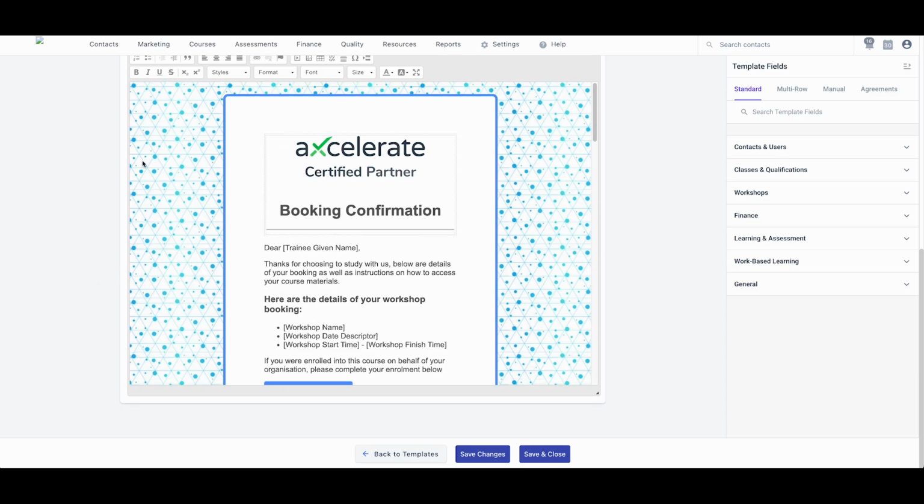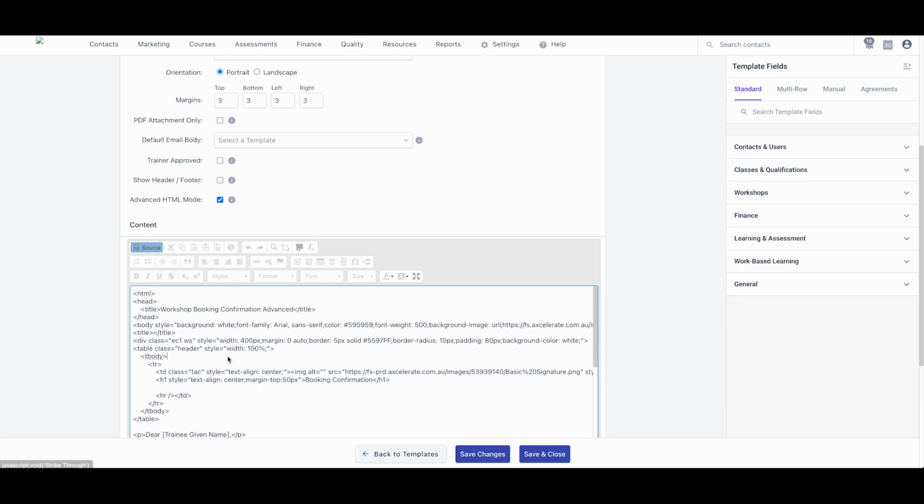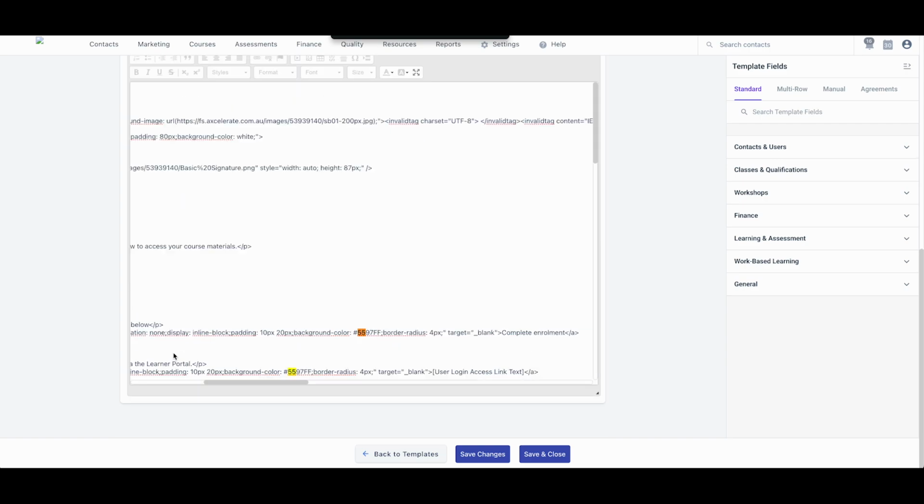What you then need to do is go back into the source, and search for the colors that we want to replace. If we do Control F or Command F and then search 5597FF, you will see the color hexadecimal that is there, and we want to replace it with your branding colors.